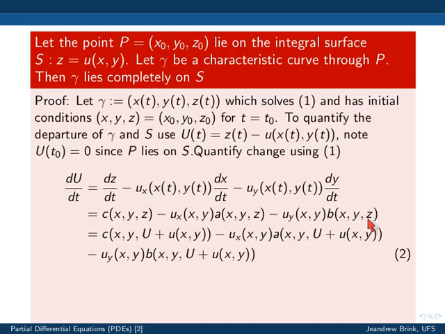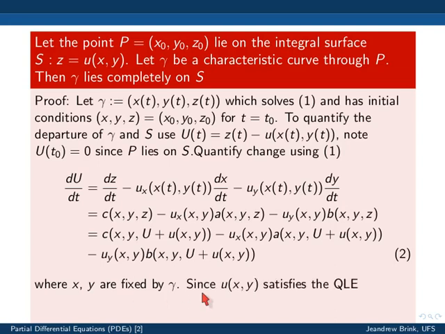Okay, the next step now is to replace Z, which we know lies on the characteristic curve. Z lies on the integral surface, and we're going to replace Z with its departure along the geodesic minus this u of x and t, which we can evaluate. And so what we basically have over there is c of x and y, minus a of x and y times u plus u x and y, and this b of x and y times u plus u of x and y. And so what we have now is where x and y are fixed by gamma. Okay, so they're not arbitrary, they're the solutions to your characteristic equation, and we know them. And they're basically traveling along the curve.